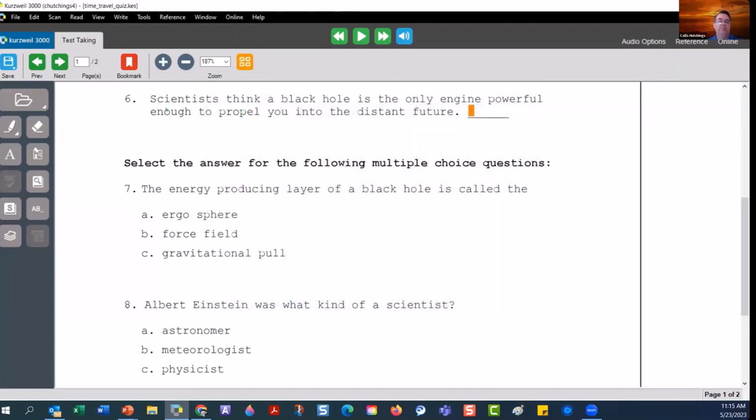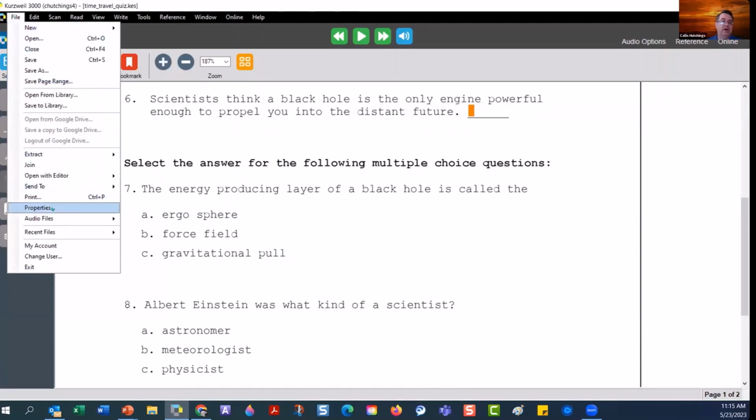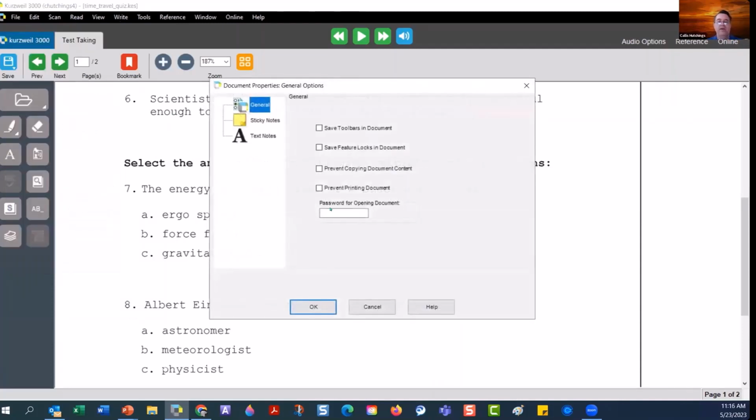So what I do once I have those locks set on my computer, I go to File and I go to Properties and Save Feature Locks in Document is the second option. I'm going to click on that.